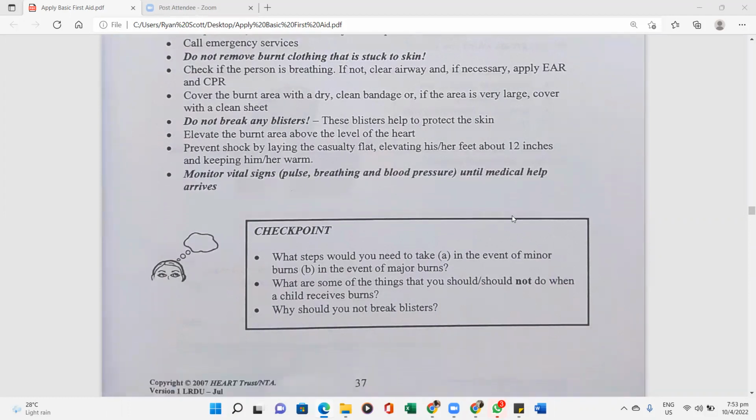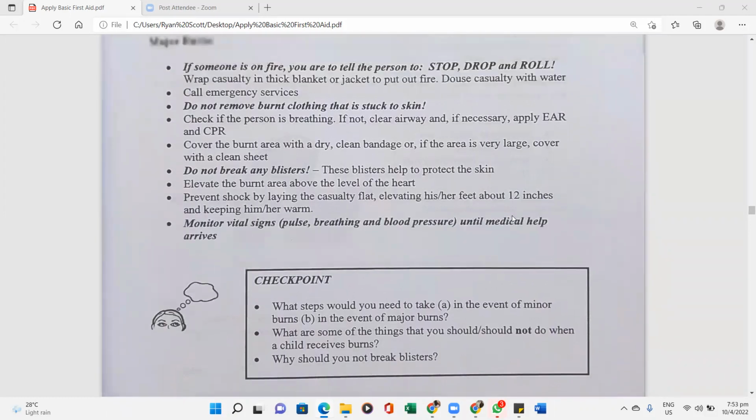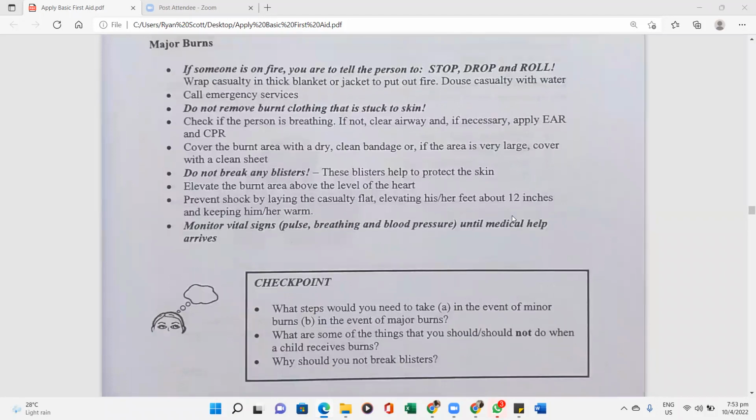Nobody thought about it. It's because you need to put it above the level of the heart. The limbs have to remain above the level of the heart, and they're wrapped up like mummies to prevent water loss from the skin. Okay, and most times they try to keep them warm because in an AC environment, it dries out the skin more. All right, can scroll down.